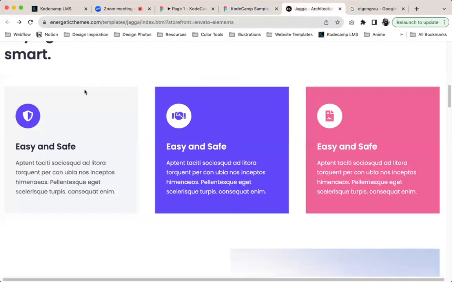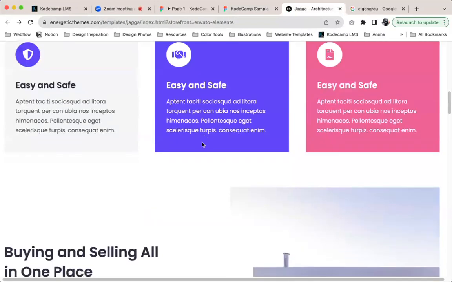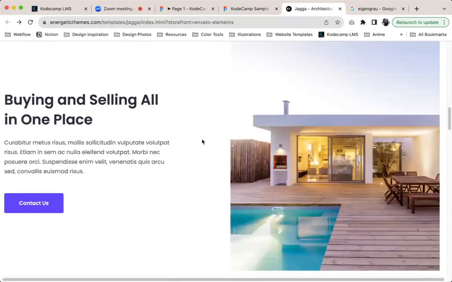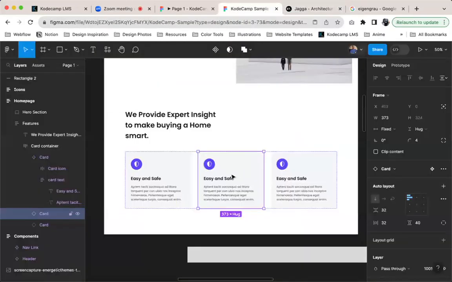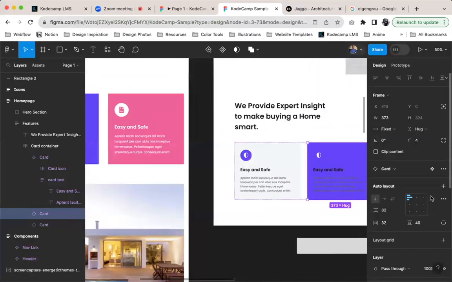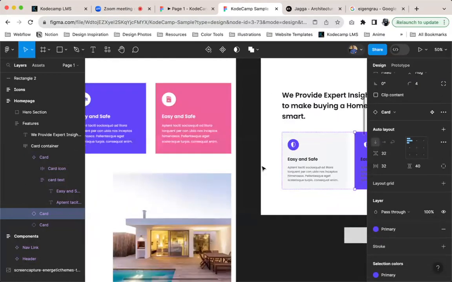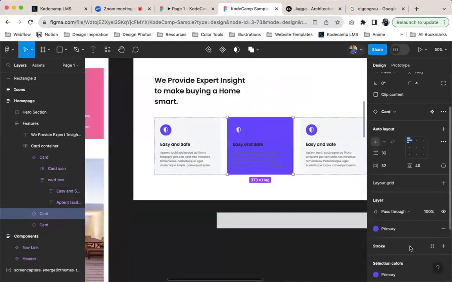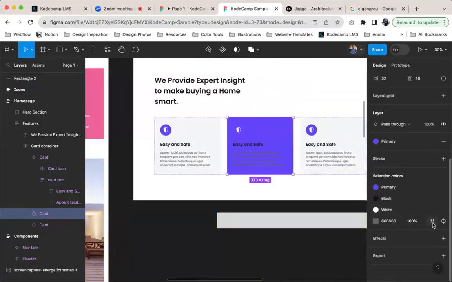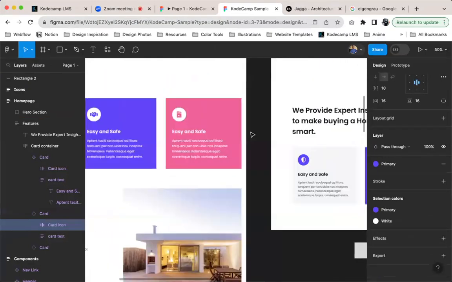We now have this guy, but the icon is different, the color is different. So the last thing I'll do is to change the icon, and I think that I can call it a day there. But first, to change the color, all I need to do is use the eyedropper to get that color. Okay, that's my primary color. So I can just do that from here. Set it to the primary color. The text is white. I don't need to click on them individually. I can do it from here. Make this white, make the black also white. And then the color is going to be reversed now.